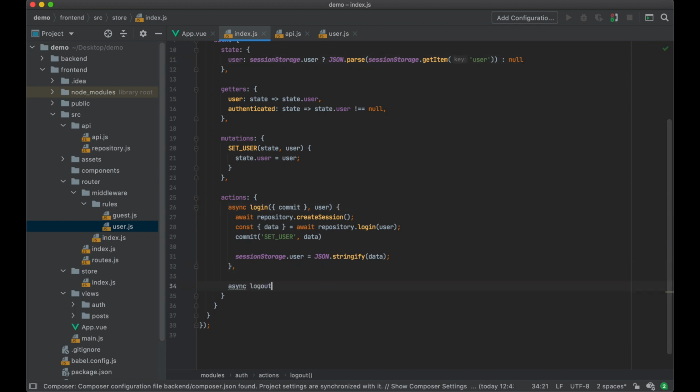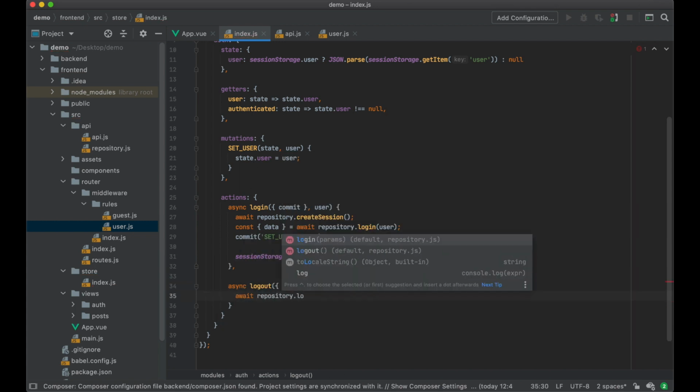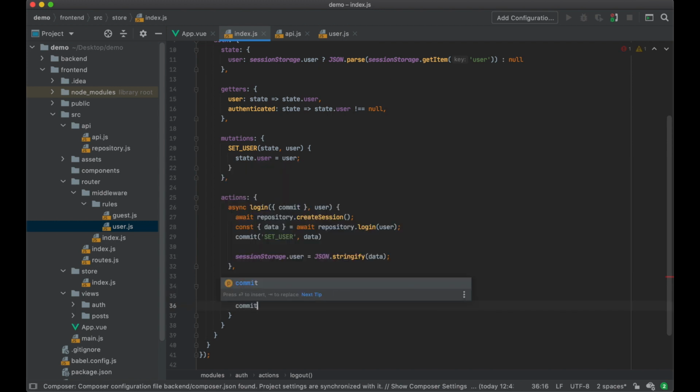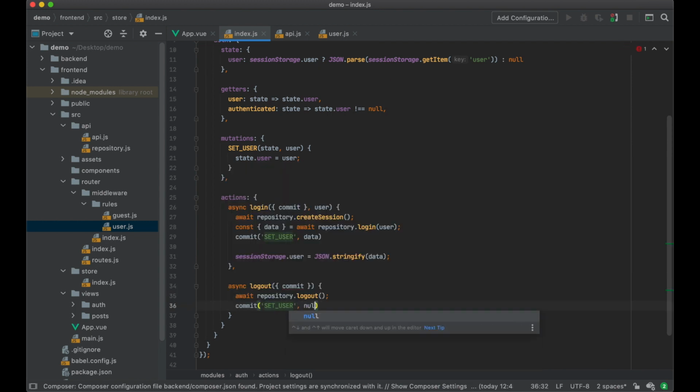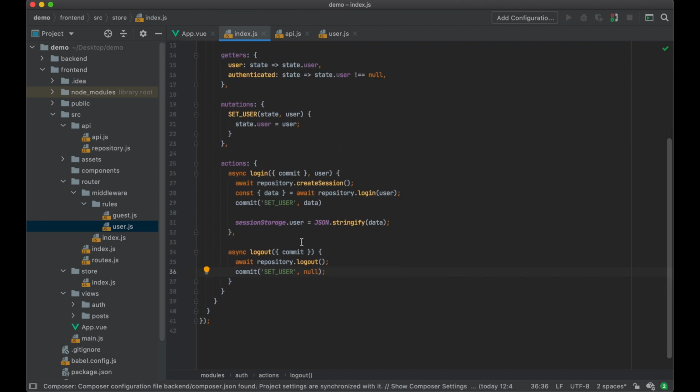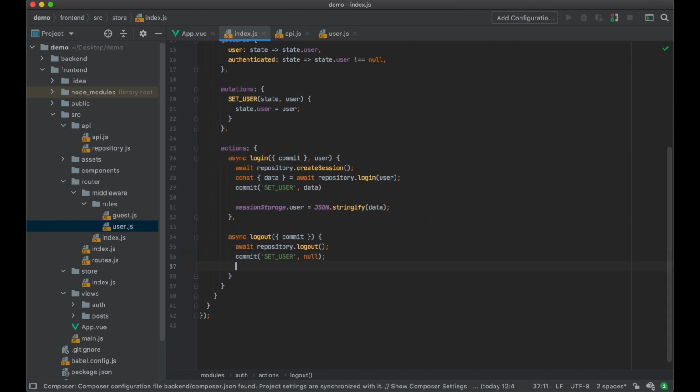Async logout. We should call the logout endpoint in the backend, and set the user inside the state to null, and we also can delete the user from the session storage.